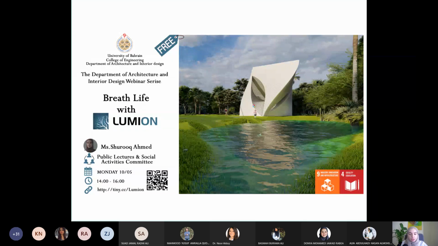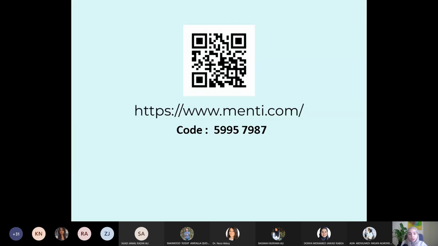At the beginning of any renders or any model, I would just ask you some few questions, and I would like you to please go to menti.com. Menti.com, this is the website, and please enter the code, or you can use the QR code for entering this. And also, I will post the link inside the Teams right now.